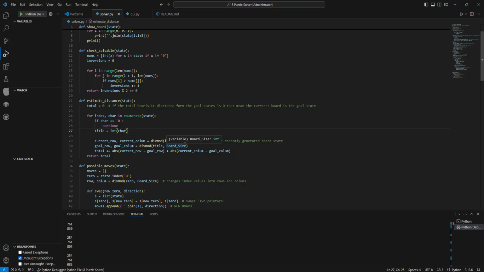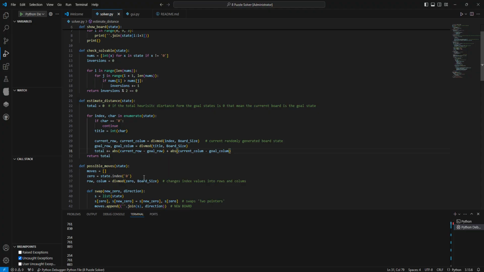So for instance, 1 in the goal state would be in row 0 and column 1. The first row coordinates go 0 0, 0 1, 0 2. Then the next one would be 1 0, 1 1, 1 2, and the last one would be 2 0, 2 1, 2 2. So those are the coordinates. What this basically does is it takes the current row value of the tile, subtracts the goal row, does the same for the current column and goal column, adds them together, and takes the absolute value of that.